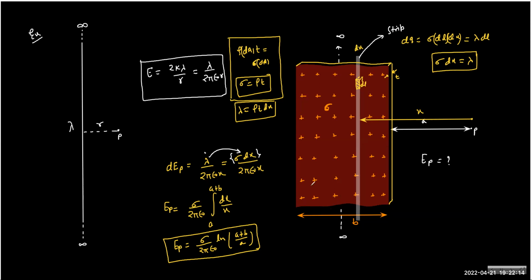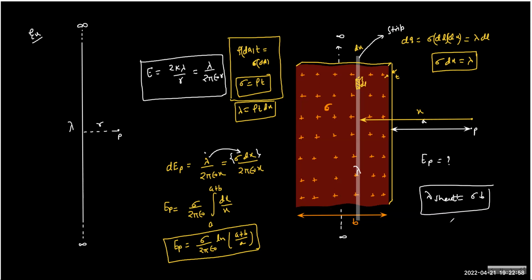So see, we are trying to find the lambda only for this strip, not for the entire sheet. We're trying to find the lambda of the strip, not of the sheet. If you write lambda of the sheet, then you can write sigma into b. Understood? If you want to write the entire sheet as a lambda, then we can write sigma into b, but that is not the case. So we are trying to write the lambda only for the strip which we have cut from the sheet.